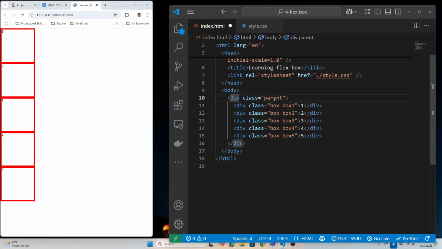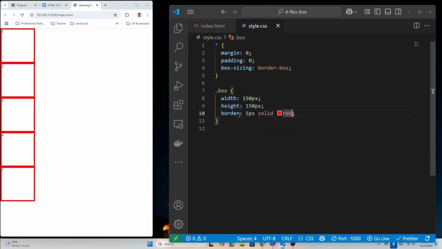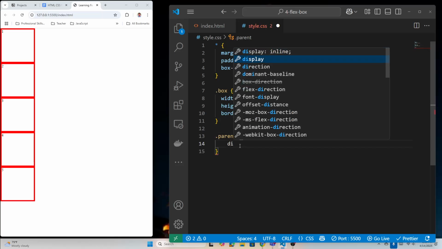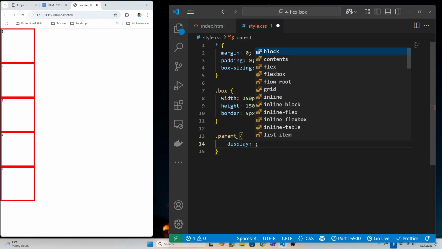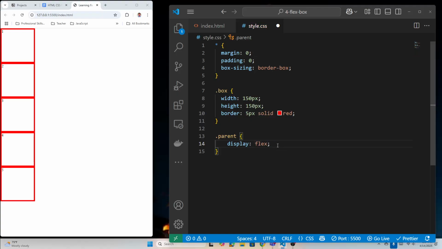This is a parent box. I can select this. In Flexbox, always select your parent box, right? And then the display property you have to apply. There is a property called display, and like display inline-block, inline-flex, inline. See, there are so many values for display, even grid, right? When we learn about grid, we're gonna talk about this. But our job right now is flex. That's it. When I do flex, what happened now?